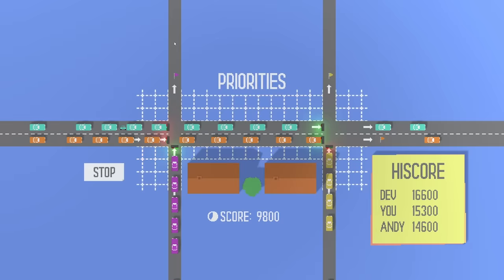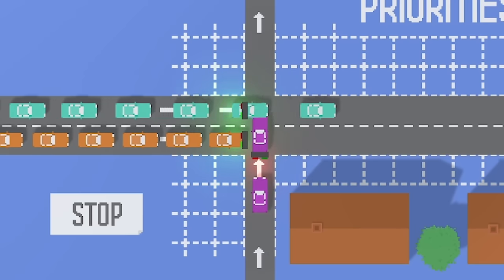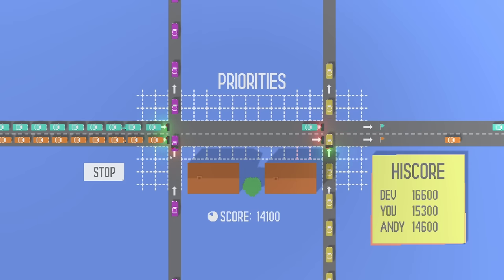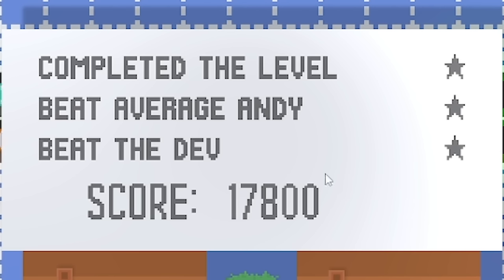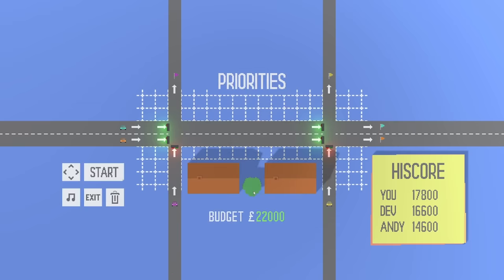Oh, that purple car just got sideswiped. I think that was his own fault, though. No, that... Oh, there's not enough time. Yeah, there's not actually enough time for the purples to get across before these go. Okay, I may need to do a bit of tweaking. We have, though, beaten the dev score. So, yeah, you might be a developer, but I'm not sure you're a traffic engineer. Sorry, I sound like an absolute ego architect with that. Let me just see if I can make this better.